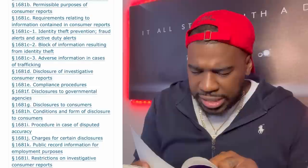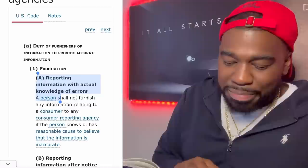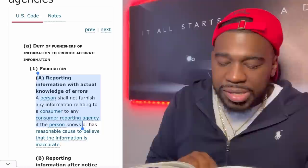When we looked at our credit report, we saw inaccurate information — account number, account name, date, date last active — all of that. According to the law, everything has to be 100% accurate. 15 USC 1681, section 623 — responsibilities of furnishers of information — page 86 — states: 'A person shall not furnish any information relating to a consumer to any consumer reporting agency if the person knows or has reasonable cause to believe that the information is inaccurate.' We've already pinpointed that the information is inaccurate, and we can use these three laws.